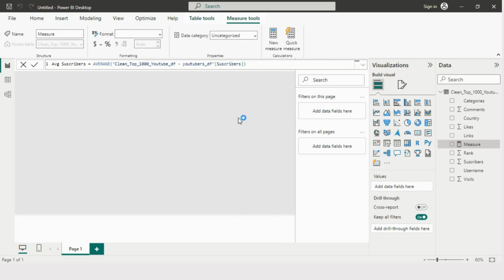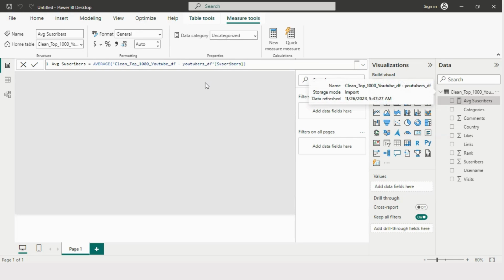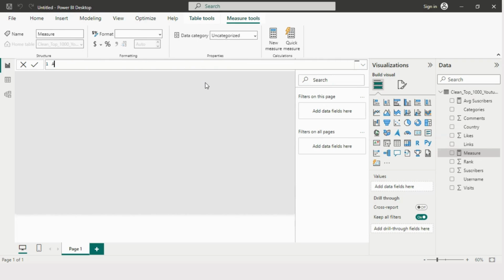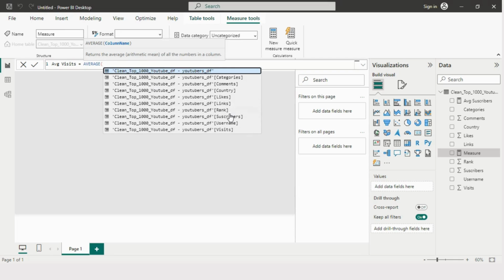Now I'm defining a new measure as average visits, using the average function with our table name and the column name visits, and pressing OK.